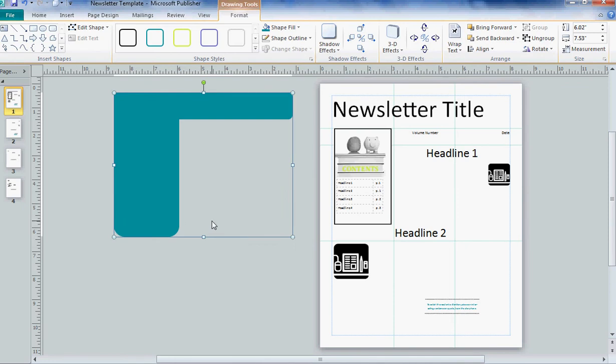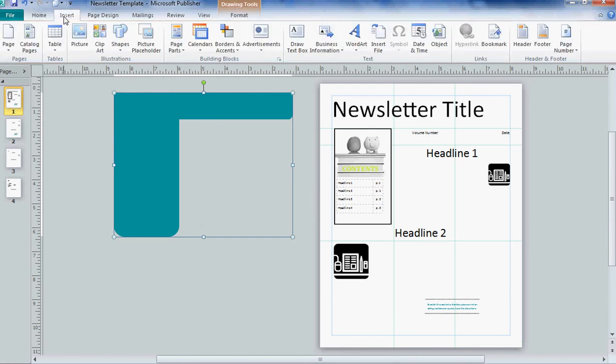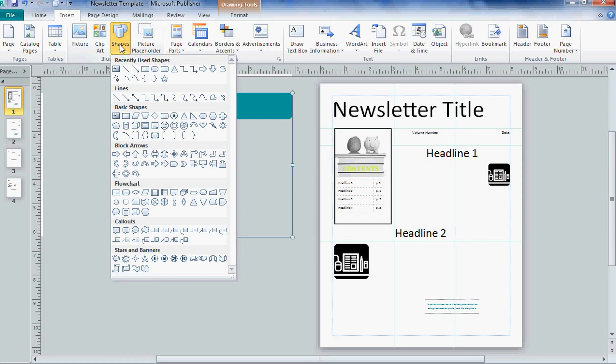Maybe add another shape. Insert, shape. Maybe this time I'll add a white. Let's see how this would look. What I'm trying to do is decide how it would look if I just add other shapes.